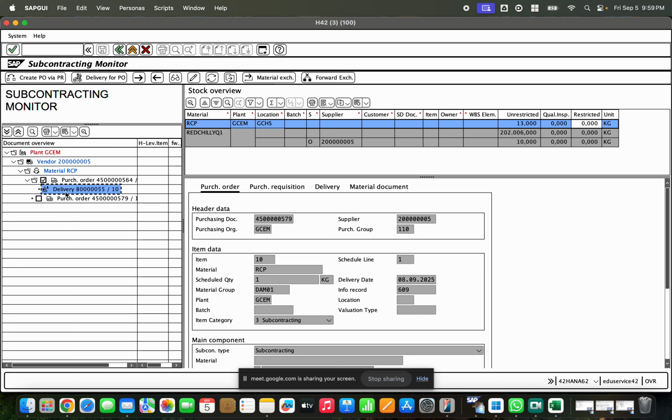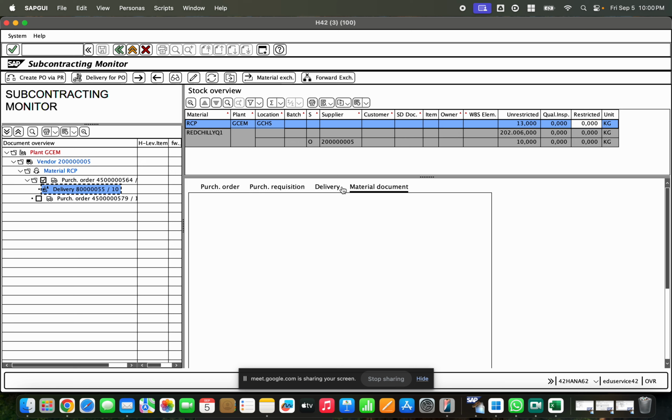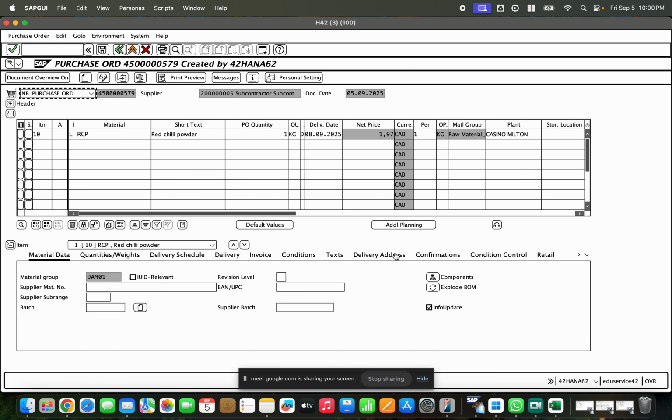Okay, clear? Yeah. So you can create a PO via PR. If you have the PR also, you can create a PO using this one. Okay, all these details you can do. If you created this, go to change and complete all that posting whatever it is required, you can post it.